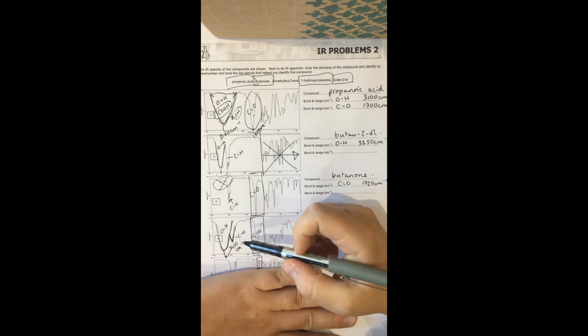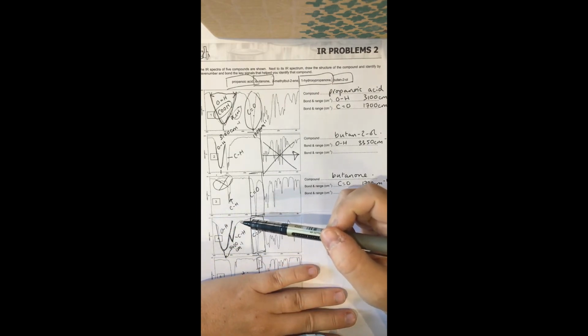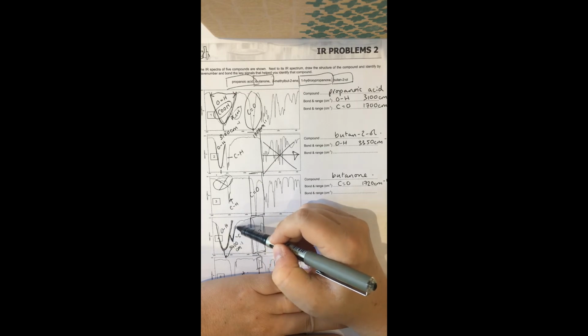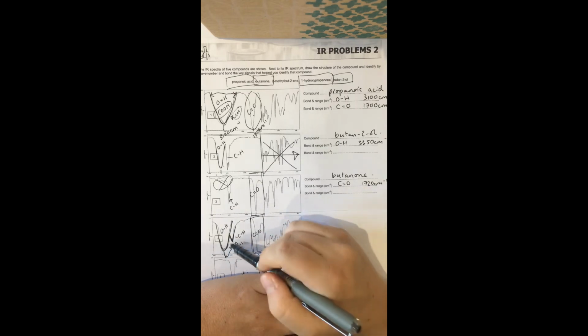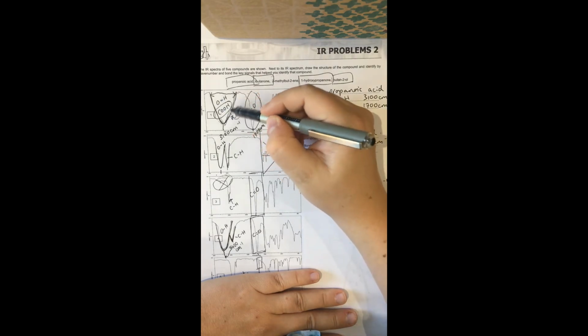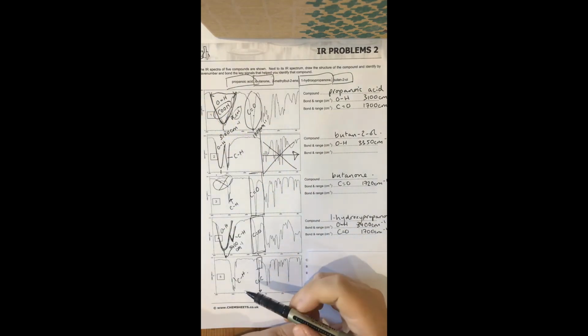So sometimes it's difficult to decide whether your OH group is in an alcohol or a carboxylic acid. What I generally do is have a look and see if you can see the OH peak and the CH peak separately. That's probably an alcohol, like this one. Whereas if they've all sort of merged into one peak, that's more likely to be a carboxylic acid. But sometimes you have to rely on other information as well. So that's that one.